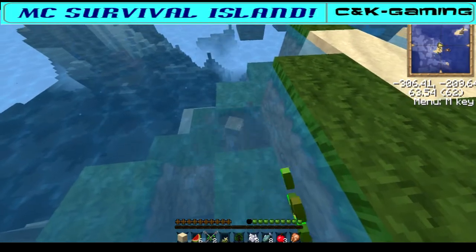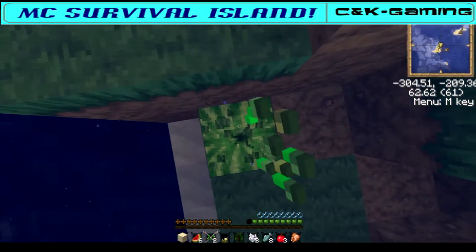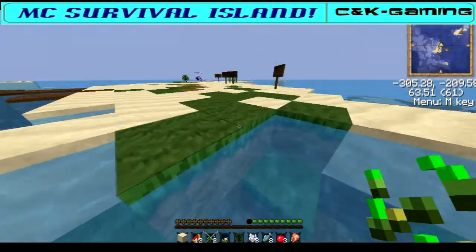Okay, guys, we need dirt up here. We need to, like, take the sand. Oh, I just found another melon. What the crap? Okay, I'm not even, like, trying to find him. What am I gonna do? What are you doing? Why are you taking all the stuff? You need to chill.